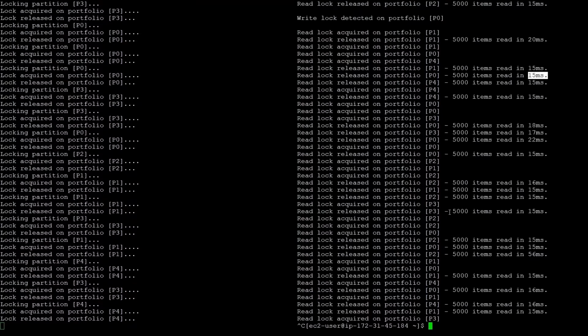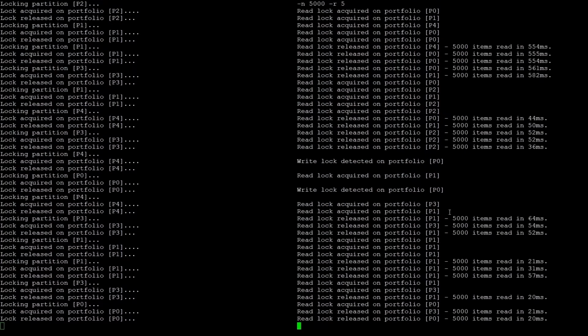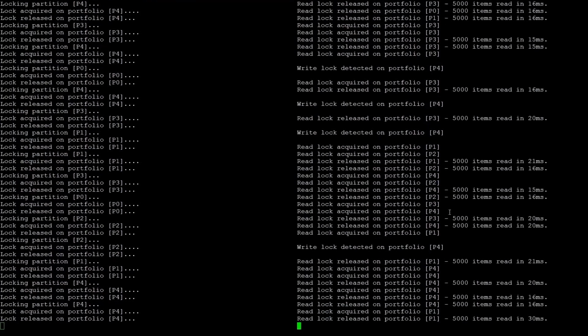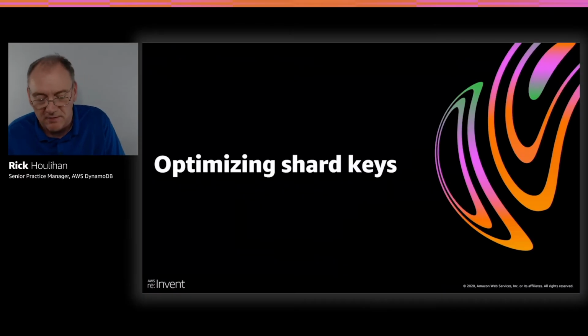We don't necessarily have to worry too much. I can go ahead and fire that process back up again, and we can start seeing those locks hitting the table. It's really easy to manage this. This is a great technique to be able to manage concurrent access to those items on the table. All right, that was a great way to be able to lock those partitions and prevent those concurrent processes from colliding with each other.